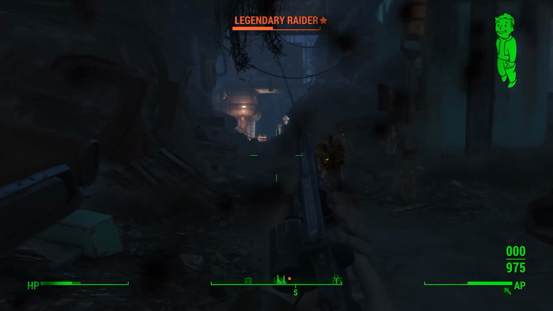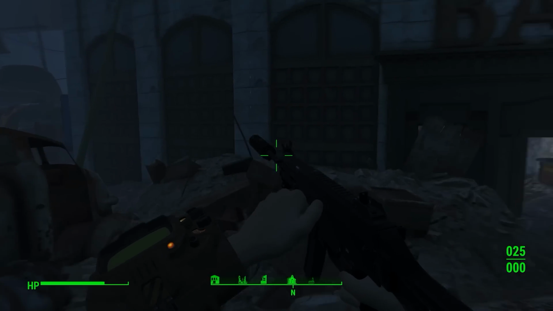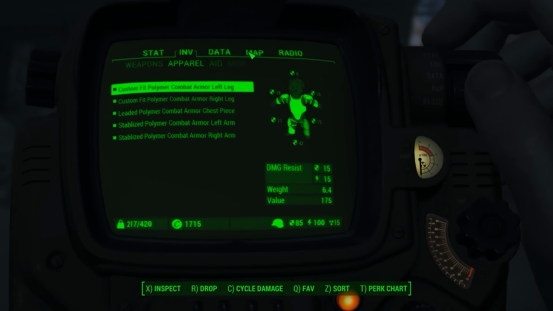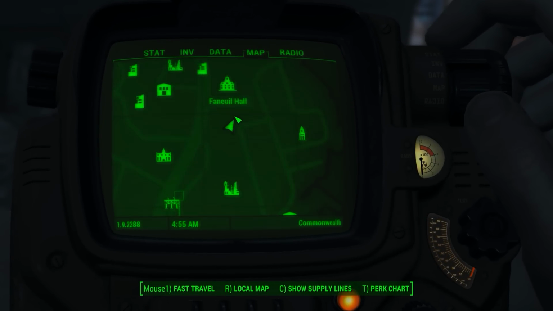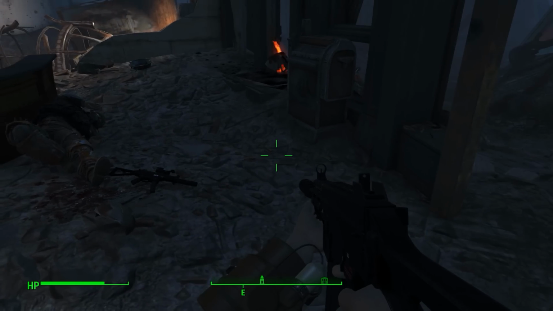So let me take care of these raiders and I'll come back. So after taking out those raiders, as you can see, I'm just right over this way now, and we do have the bank. So again, there's no actual fast travel way to get here. It's just south of Fanuel Hall, as you can see on the map right here. So now you go in, and I'll show you how you actually find the armor.